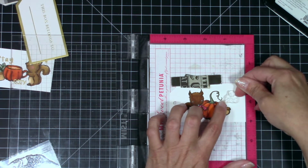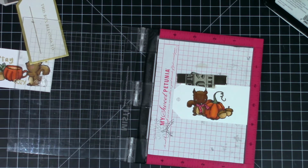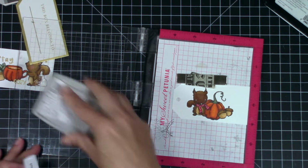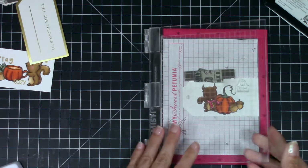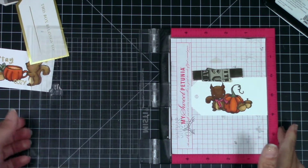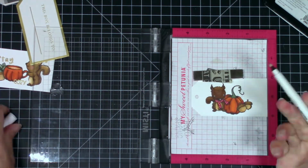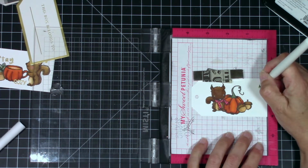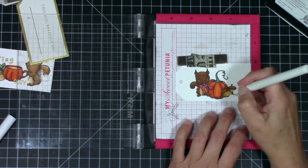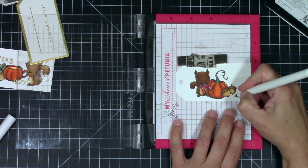If I can get it to line up where I want it to. And I'll show you how I use that embossing pen too. So take your little bag, cover that. So I'm going to do this one first. Then with the embossing pen, I just go around so I can see where Hi Friend is. And I want to put just a couple little dots here and there, kind of as if you were adding sequins, I guess, would probably be the best way to say that. So we're just going to put a couple dots here and there for the sequin area.